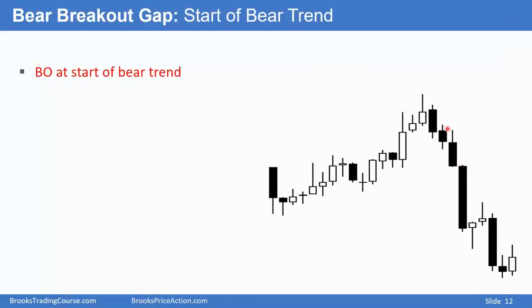We have a breakout at the start of a bear trend. A bear breakout. This close is a little bit below that low, maybe around the same price as a tail. But here we have a bigger bear bar closing on its low or near its low and well below the low of this bar. These three bear bars reversed this rally. We're getting a bear reversal. And 3 consecutive bear bars closing below their midpoints, 1 closing on its low, 2 having good bear bodies. We're probably going lower.